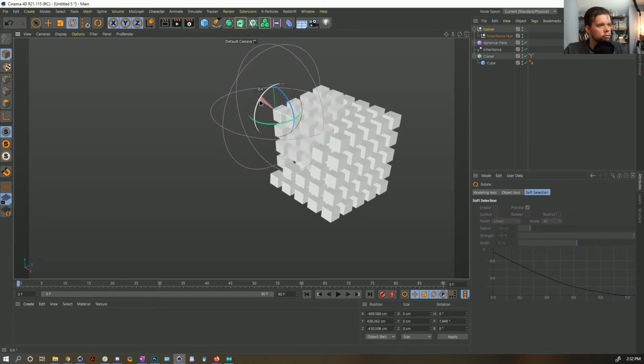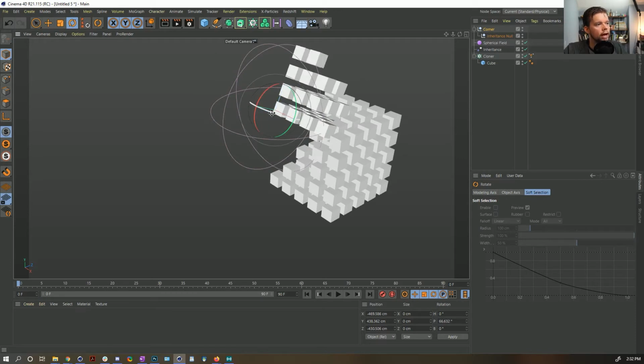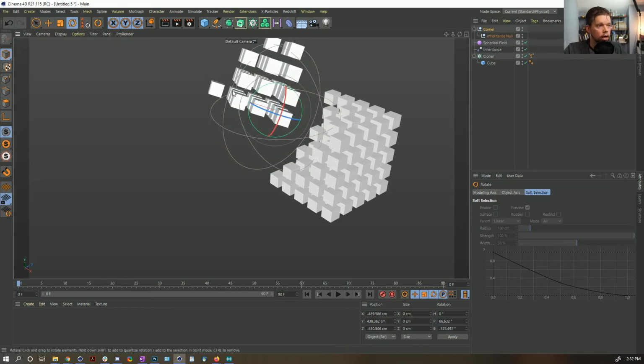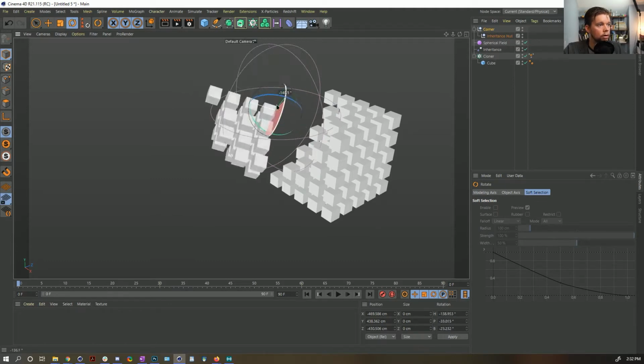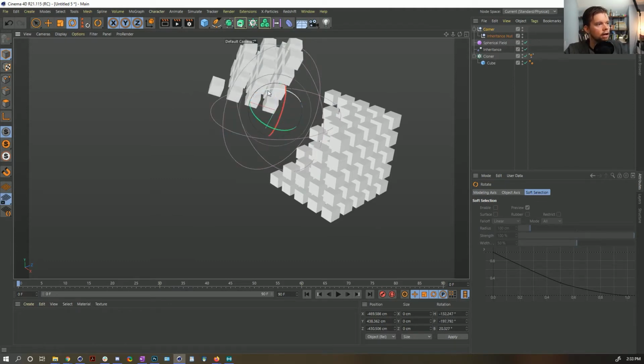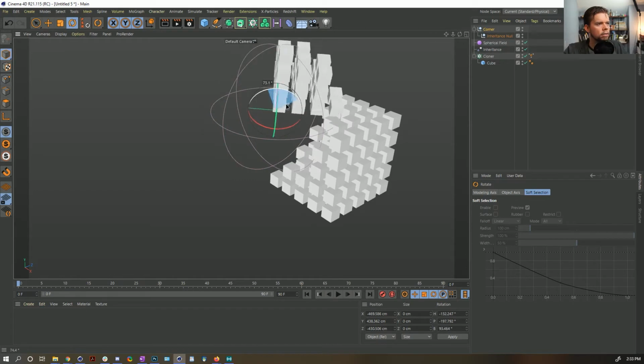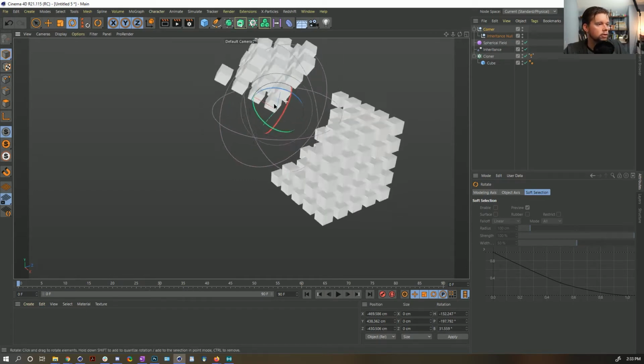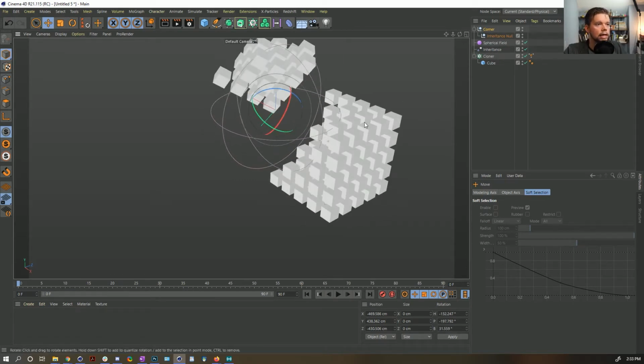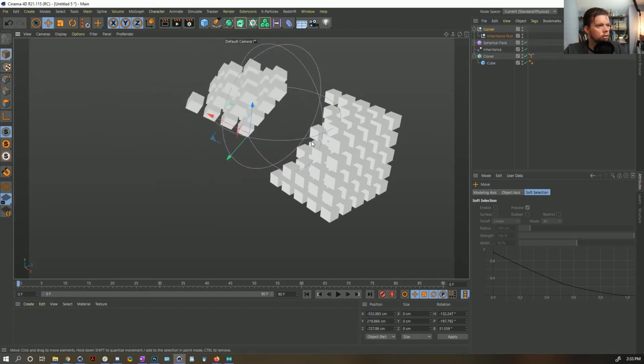So if I were to rotate this, we're moving the center null, but based on this pivot point. So there we go. We have now moved a selection of clones based on something completely external from it. I've actually never done that before. I know that the inheritance is pretty powerful, and we can just move this anywhere we want.